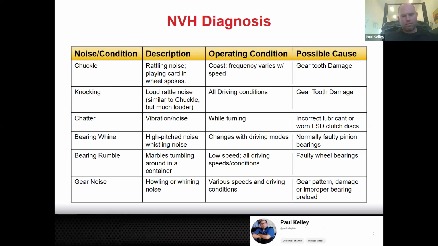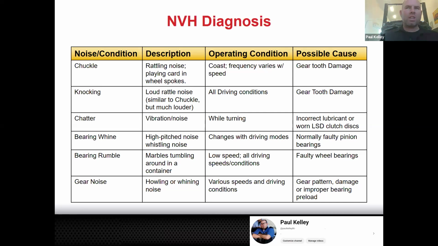Now, bearing noises. I'm going to lump both of these bearings together. But first, we're going to do gear noise. So when we talk about gears, if you have ring gear and pinion gear whine or ring and pinion gear issues, they'll kind of sing. You'll be going down the road, especially that van that was a hollow big echo chamber. You could hear the diff in those. Brand new. But in the van with the full interior with actually seats and stuff in it, you wouldn't hear it.